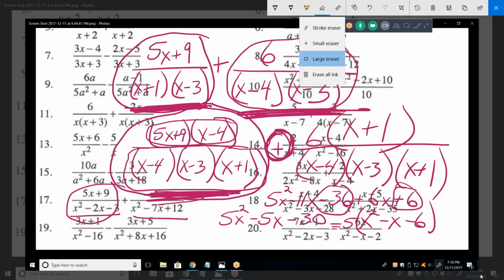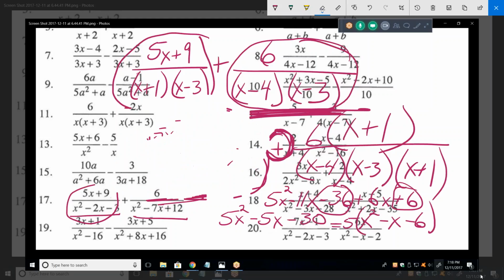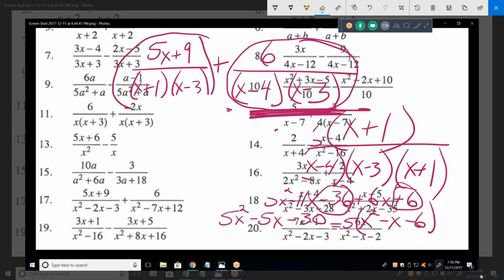So let me make some room here, over on the left side of this page. I always run out of room. Guess I need to learn how to write smaller. Okay, so factor that. So here's my new numerator. Okay. x, and then x, and then plus and minus. And then 2 and 3, and then 3 goes with the negative.